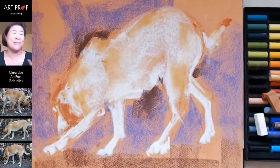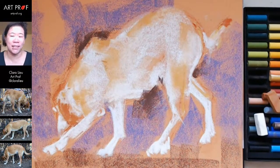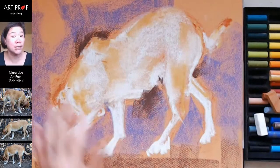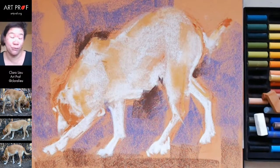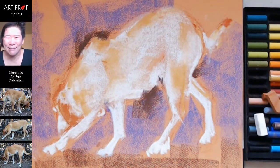If you ever have a chance, go to the Metropolitan in New York, and there's a room with Degas pastels. It's very dim because the drawings get ruined if they're in really, really bright light, and it's beautiful. Go see one of those. Oh my God, you're never going to look at soft pastels the same way ever again.